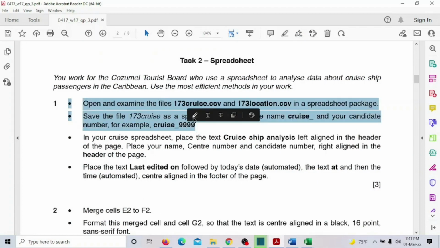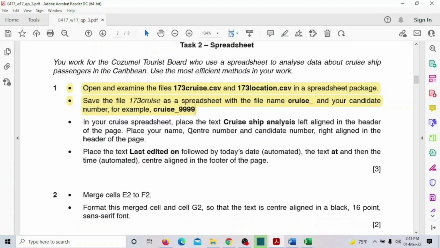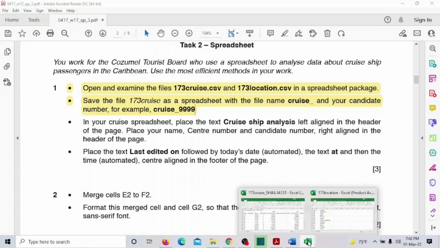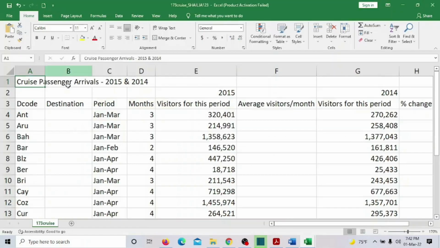this is done. In your cruise spreadsheet, place the text cruise ship analysis left aligned in the header of the page. Place your name, center number and candidate number right aligned in the header of the page. Okay, let's go to the header.